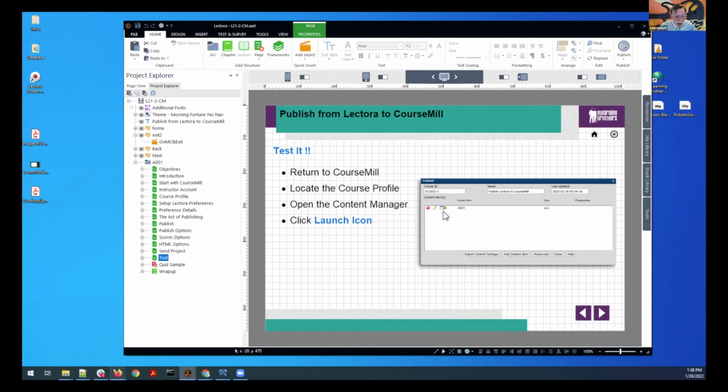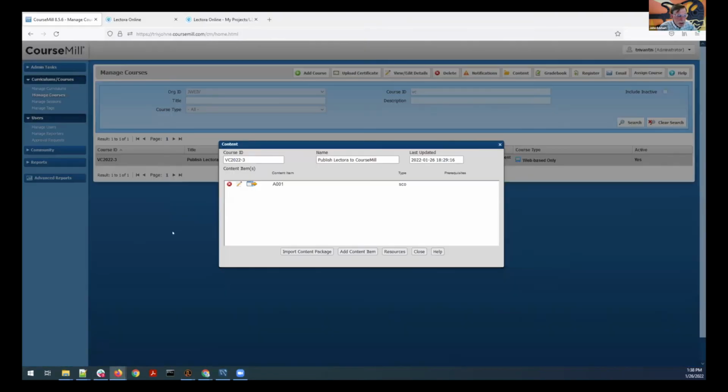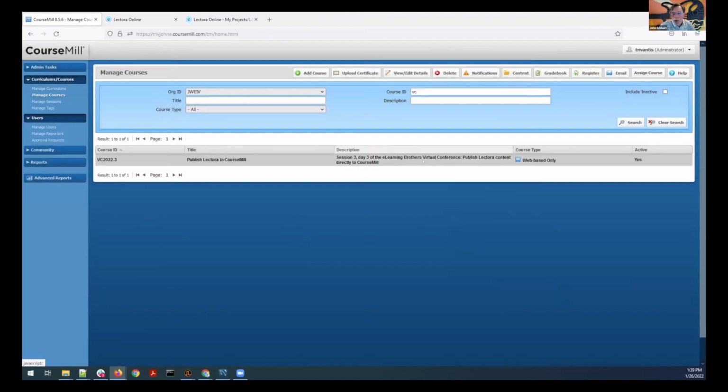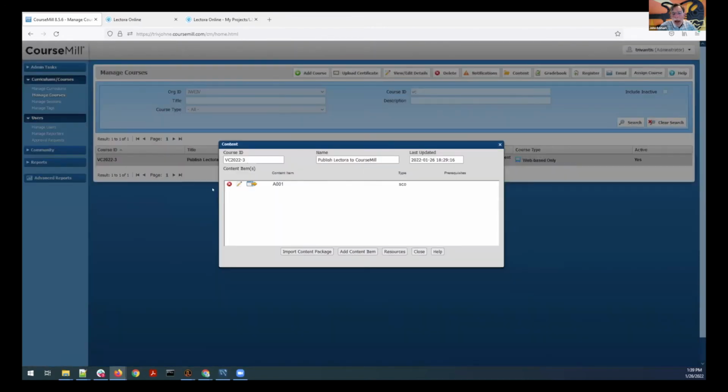And so let's pop back over here to CourseMill. And all I have to do to test it is, I've already had this window open. Of course, you would simply come in, search on the course, locate it, and then click on content, and then click this launch icon on the content. So this launches the course. It's a scalable content object now, and it will run from the beginning to the end.